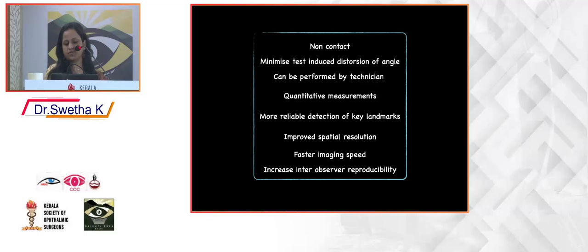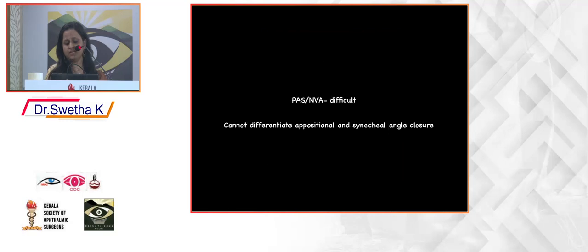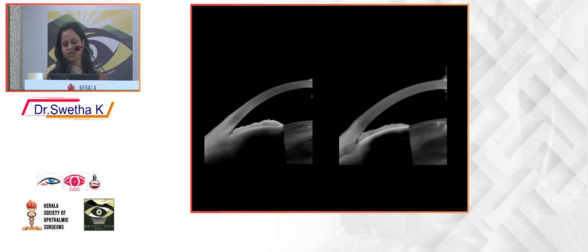The OCT is non-contact, and it can minimize the test-induced distortion of the angle, and it can be performed by a technician, and it has a faster imaging speed and more reliable detection of the key landmark. But it is difficult to identify the anterior synechiae and the neovascularization, and it cannot differentiate appositional and synechial angle closure. Here the important landmark that we have to identify is the scleral spur.